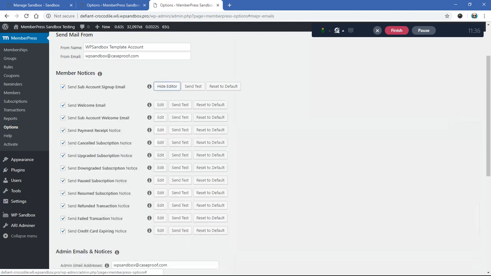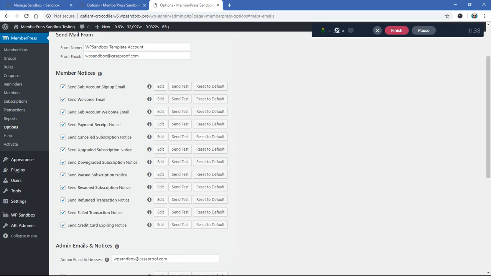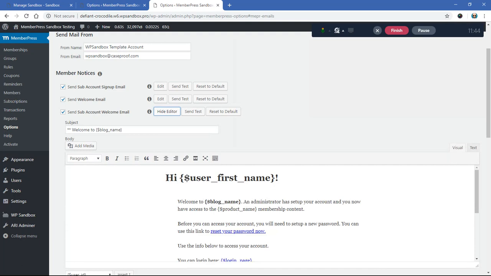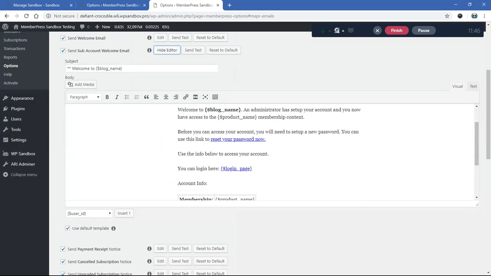However, if a sub-account parent adds the account manually, this is the email that gets sent out instead, which is a little more helpful for the sub-account user. It will say, before you can access your account, you'll need to set up a new password. You can use this link to reset your password now. So now the user can at least go and set their own password, and then they can log in afterwards.